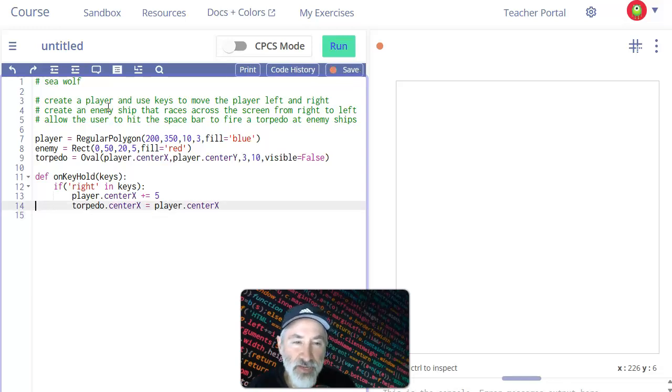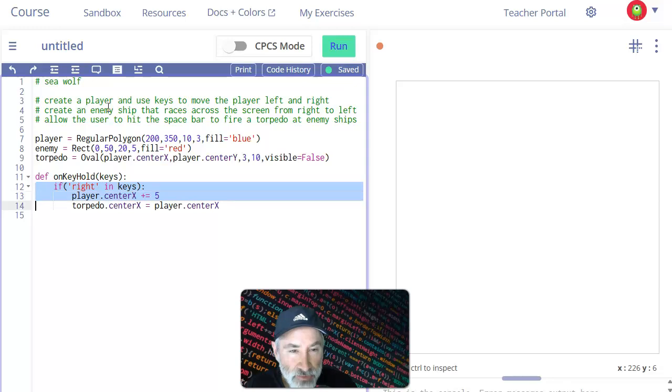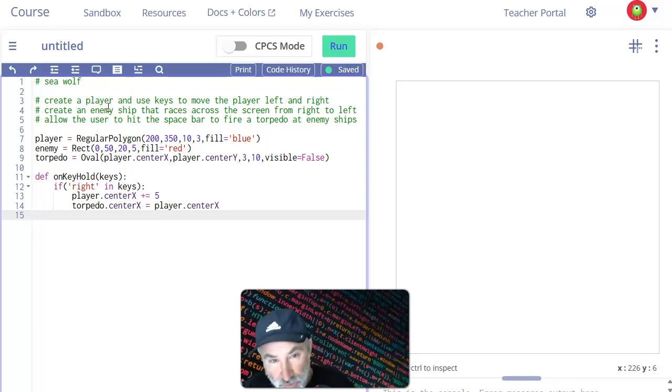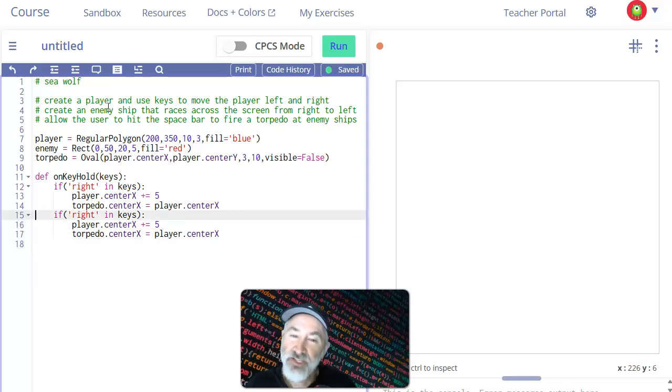And then we're going to do the same thing for the left key, but I don't feel like typing all that again. So I'm going to move my cursor up to the beginning of line 12, hold the shift key down, and then down arrow, down arrow, down arrow, and then control C, and then down arrow and control V, and voila, I just saved myself a lot of effort. Now, make sure that your ifs are lined up, and make sure that the code that's under the ifs is lined up as well. Otherwise, you're going to get an indent error or unindent error. Okay, let's go ahead and change this right key to left. Oh, I have caps lock on.